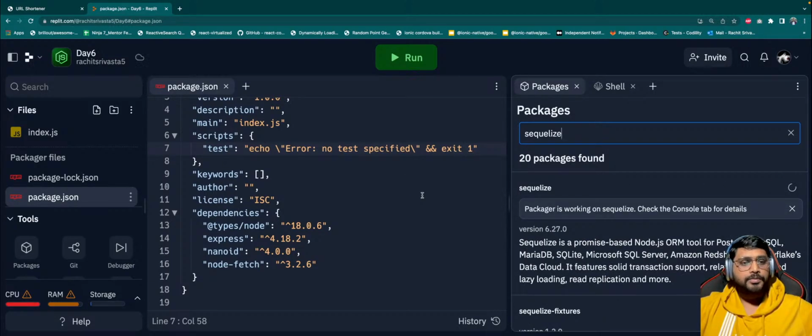Replit is a much better place to share the code. That is why I'm using Replit for this. You can do the same thing in VS Code also. We need SQLite 3 as well.